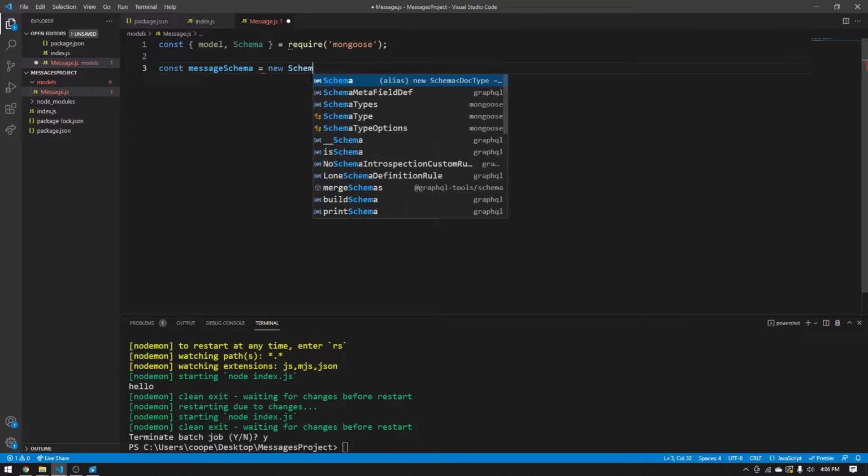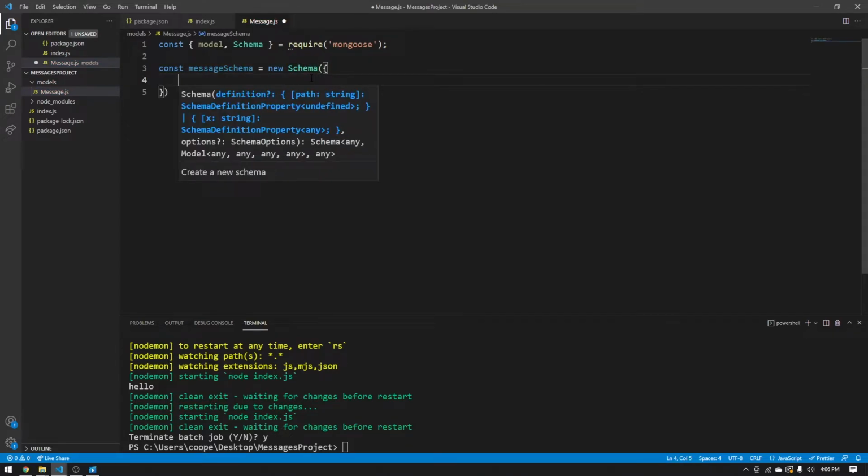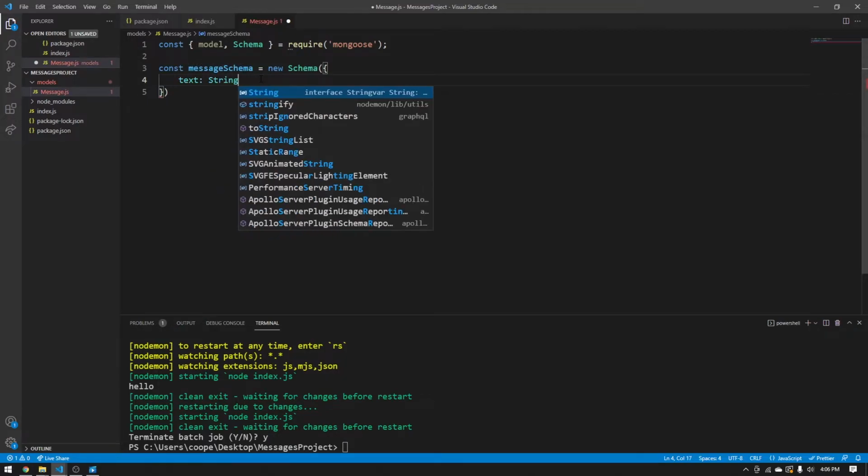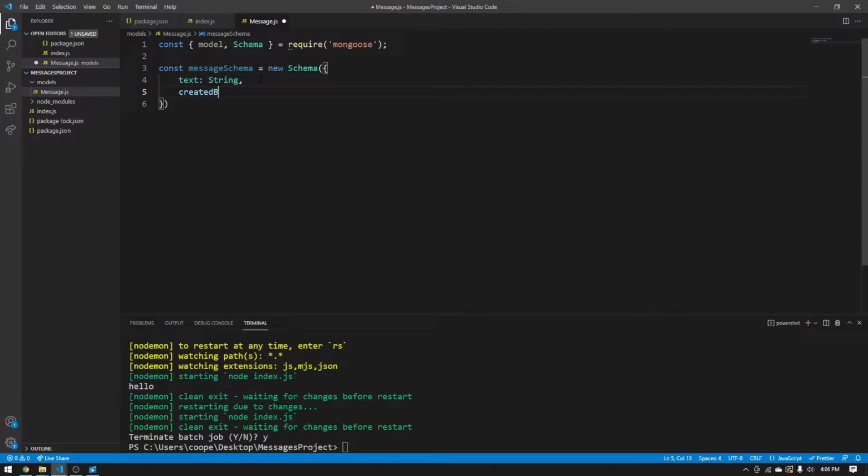And so you can say new Schema, and there's Mongoose documentation outlining what you're allowed to make this schema. And so inside of here, we can say new Schema, and we're going to have a couple different properties. One property we're going to have is the actual text, which is going to be of type String, and then createdBy, which is also String. This allows us to have a message like this. So we can have a text property and say, hello world, and don't ignore the red lines for now, and then createdBy, and we can say Cooper Codes. This is kind of the same exact thing. It's just Mongoose helps us create a consistent model that's going to work in our GraphQL.